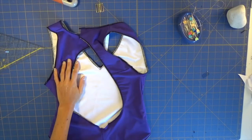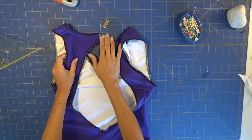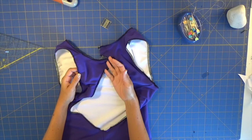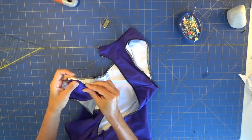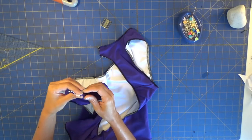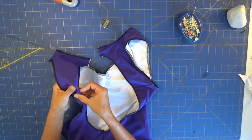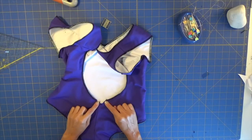So we've decided that we are going to use the clasp. So I'm not gonna worry about this now. I'm just going to my straight stitch machine and with a zigzag stitch, with the color that you prefer for your thread, we are going to fold over. This is like a natural fold because of your elastic, so it will fold naturally. It's very easy. You will just fold your fabric on your machine and with all the curves and everything, you will go and do a zigzag stitch all around the seams.